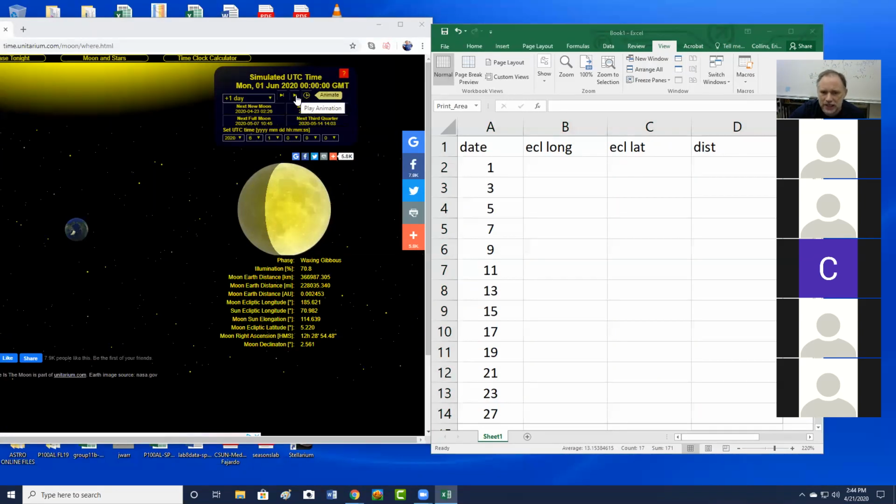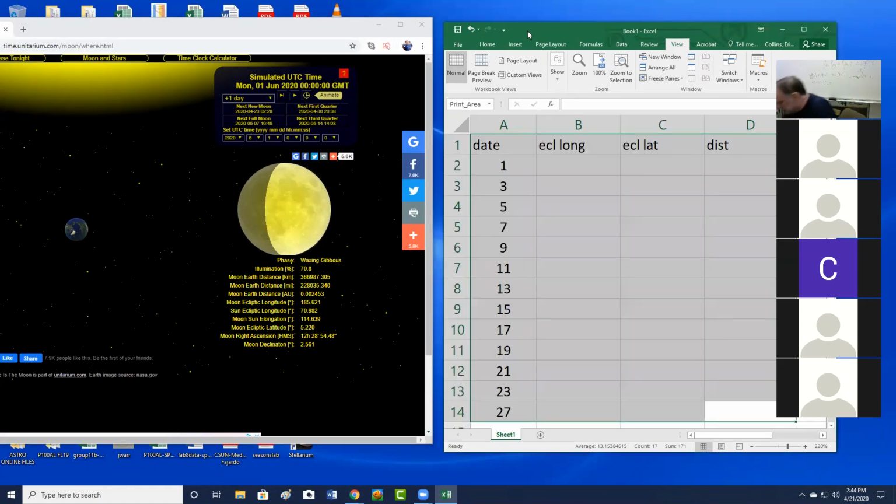If you use this button up here to change the time, and you ended up changing the time but not the date, then it would make a difference. So it just depends on which way you did it. The reason why the instructions say do it +1 day, it's just easier to change the date that way. I just click the little button forward. Okay. All right. So let me grab my glasses.